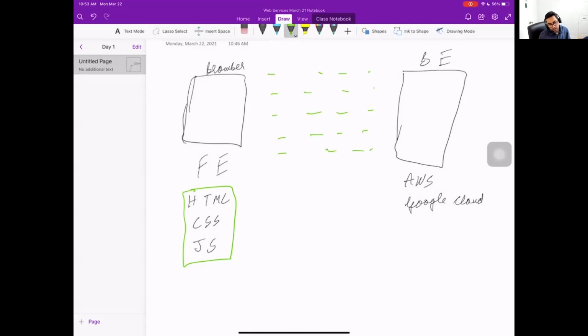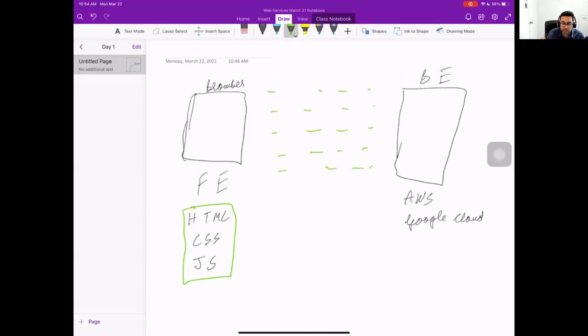But to simplify everything, we can say HTML, CSS, and JavaScript are the three things that your browser understands. So if you are creating the front end of a website, these three technologies are the core of the platform from a front end perspective.